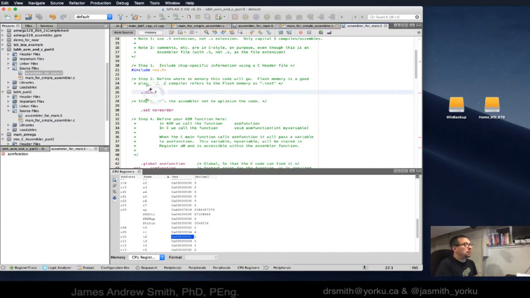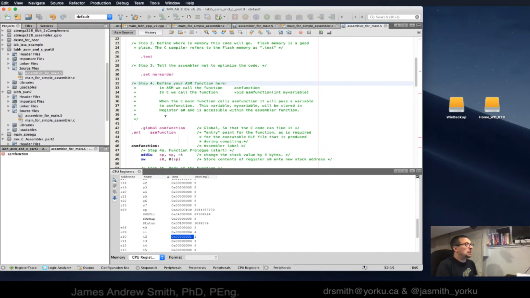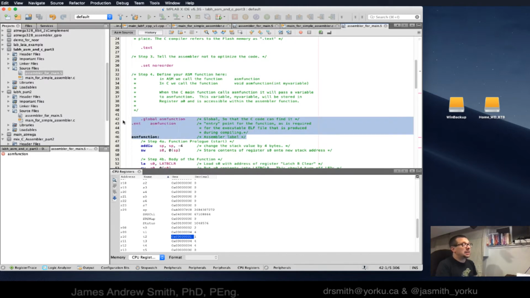From there, as I explained before, the .text refers to writing this part right here into the flash memory of the chip. I don't want the assembler to do any optimization, so I tell it not to. And then, this is really key right here, in order to connect your assembler and your C together, you say that this symbol, ASM function, is the name of a function.